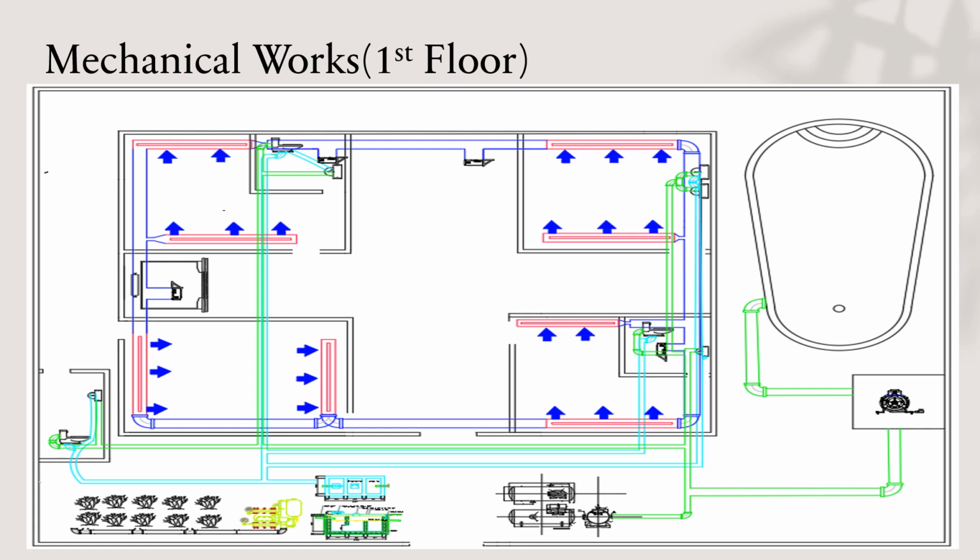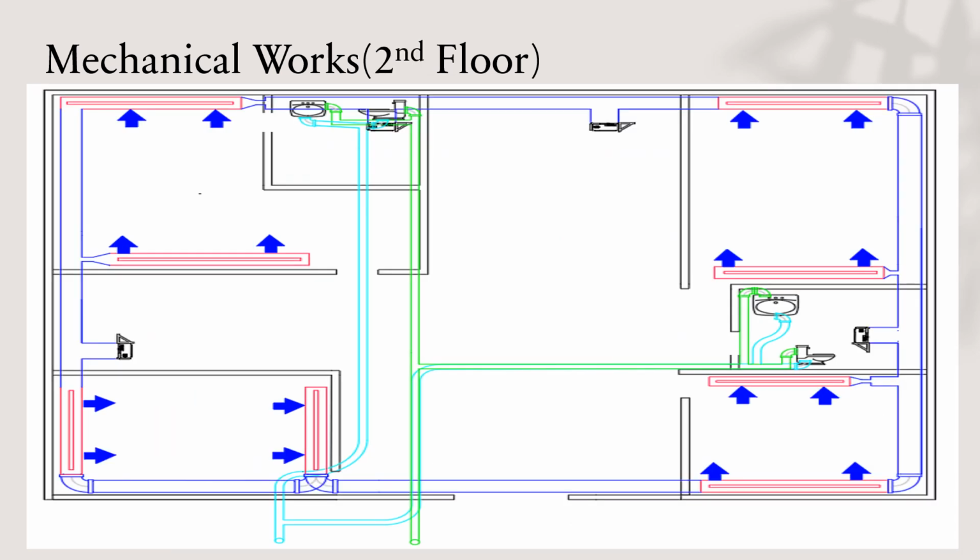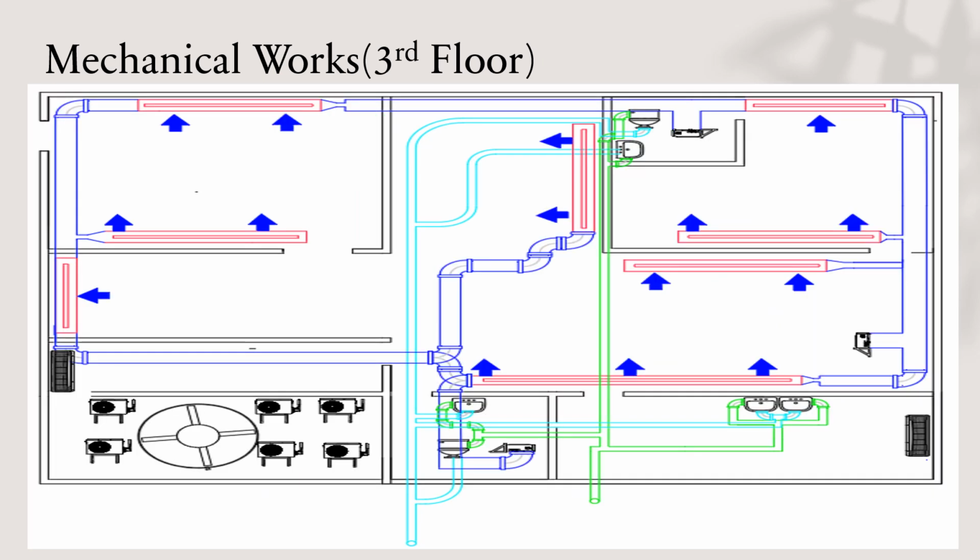This is here the water tank connected to every sink and every toilet and bath there is. These are the air conditioning system. The air conditioning system is the central conditioning system. This is the septic tank, and this is the irrigation system connected to the water tank. This is the second floor, and this is the third floor.